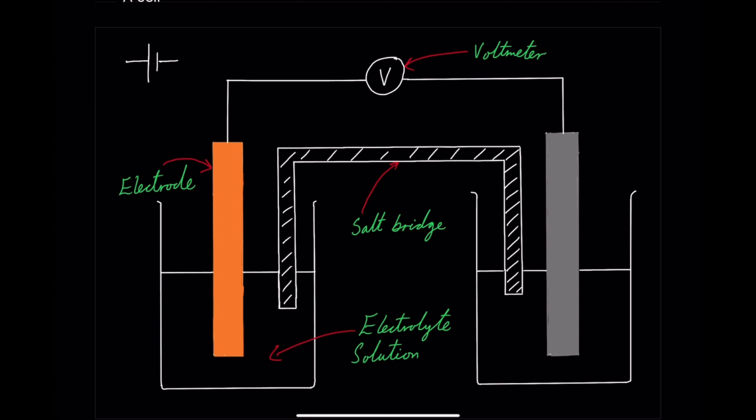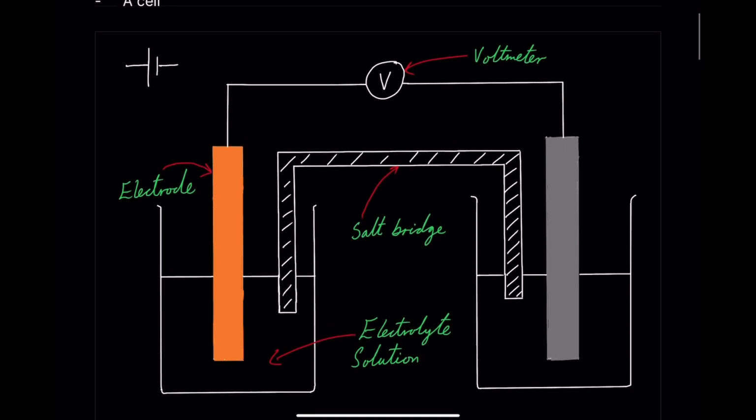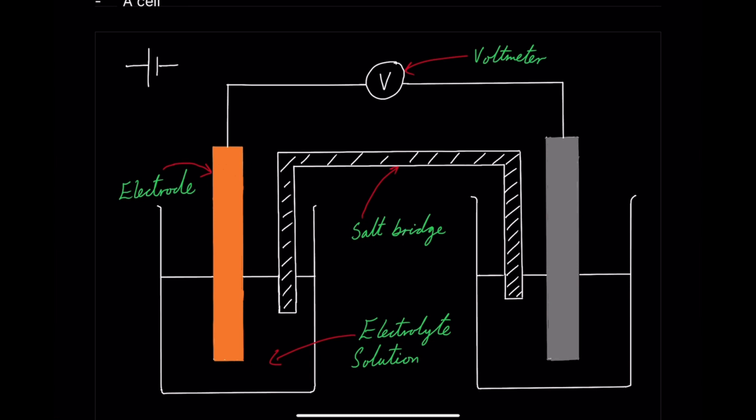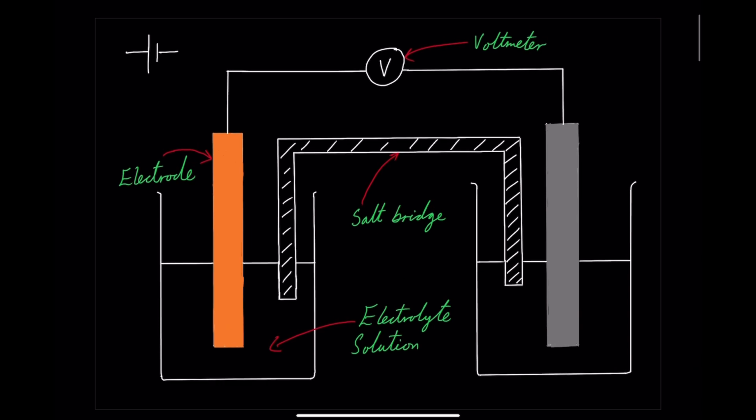What's going on is this here, and I've labeled it here. This is what you need to understand. I'm going to go into more depth about the workings of it, but this is what a cell looks like, where you've got your electrodes, a voltmeter, a salt bridge, which I'll explain what that is and why it's important, and an electrolyte solution, and that's pretty much it. It's joined together, and each solution or beaker here represents a half cell, and the two of them together make a cell. So I'll go into more depth as to what this all is.